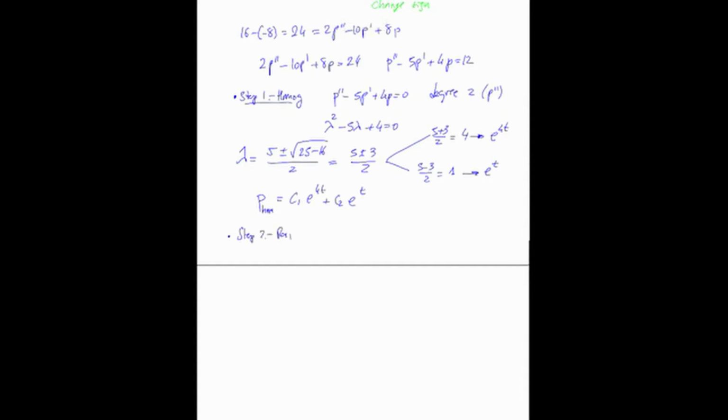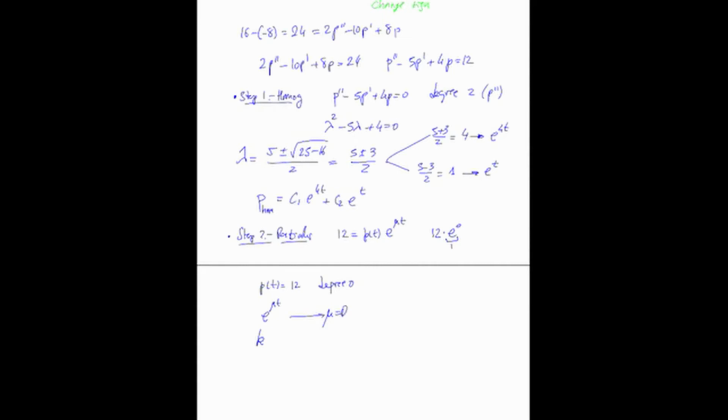The particular solution is a solution that solves the problem, but it may not satisfy our initial conditions. That doesn't matter. What we have to do, remember, is write 12 as a polynomial in t times e to the mu t. Here, the polynomial in t is 12, which is a polynomial of degree 0. E to the mu t, you don't see here actually because you see 12, but 12 is the same as 12 times e to the 0, because e to the 0 is 1. So when you don't see it, you have mu equals 0.